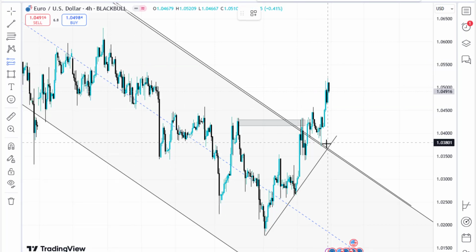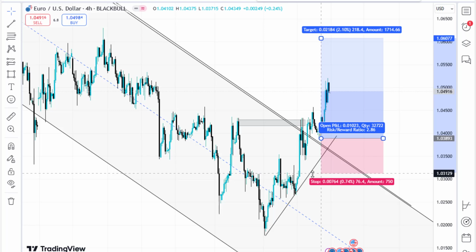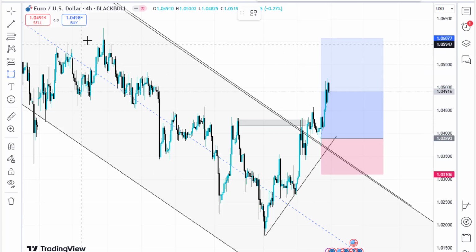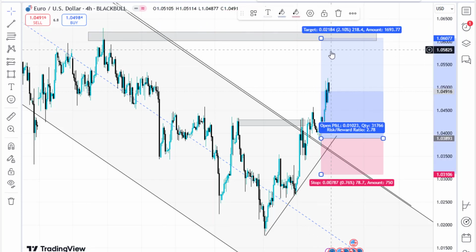You can still take your trade aggressively when price comes back and rejects in this trend line, maybe like this, because this is going to be a long ride, guys. If you're a swing trader, you can target these zones above here, right? Because we consider this to be a breakout, you can consider targeting those zones if you are a swing trader.